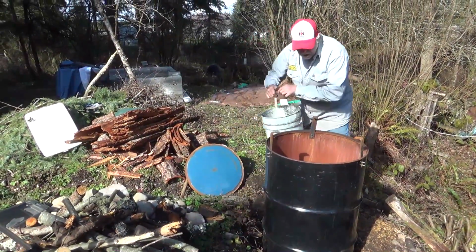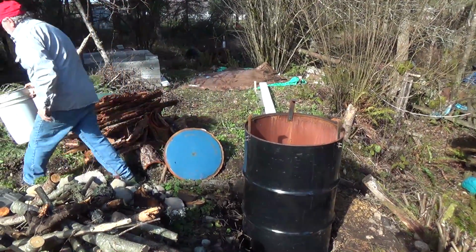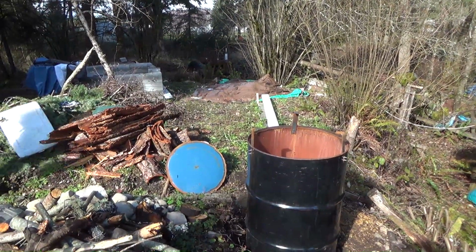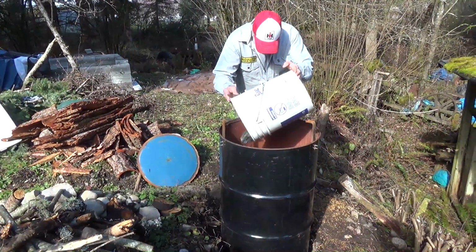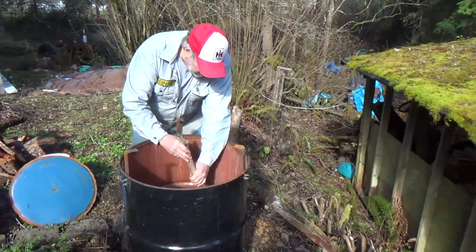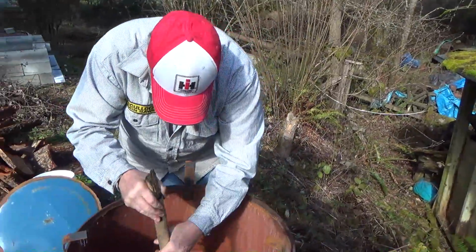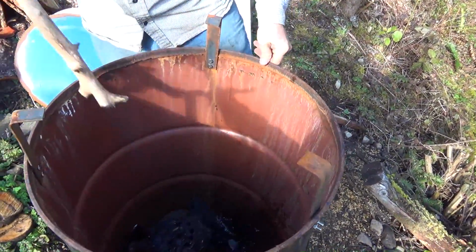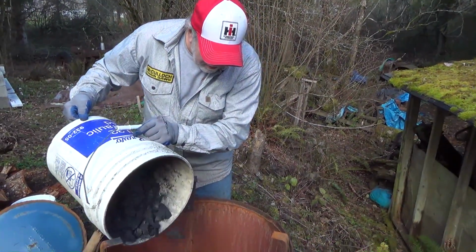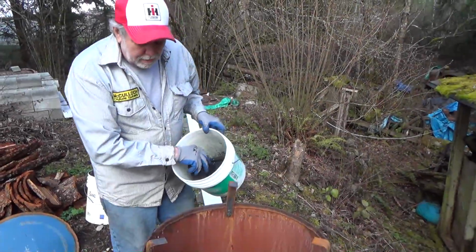And we'll bring in some charcoal. Get some more here. Move this around to the side here. We'll be back in just a minute with some more charcoal. And we'll get the last of our big chunks in here.